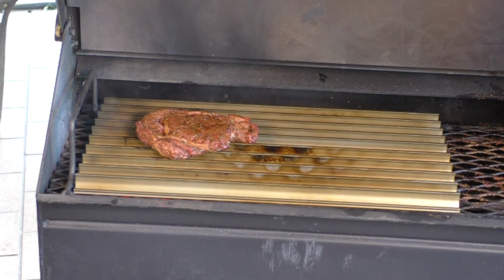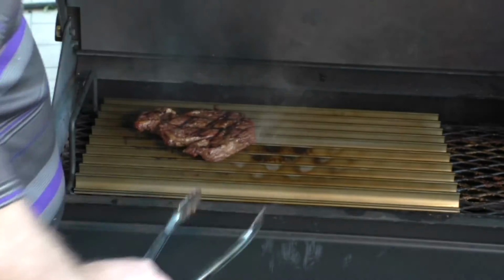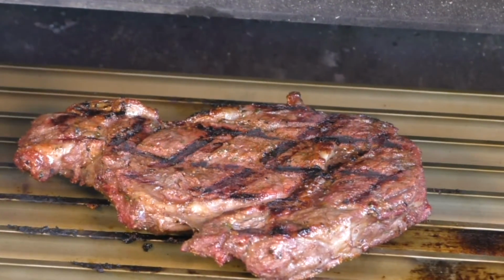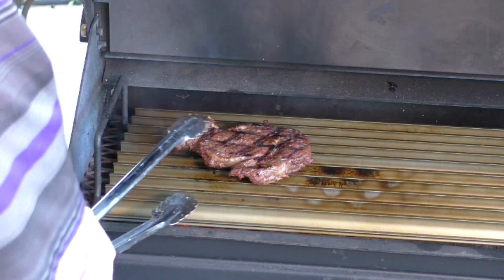One of the cool things about these grill grates is they keep the fire from flaring up. I'm not going to sear both steaks using the grill grates because I want you to see the capabilities of the pit by itself, because that's what you asked for. But I wanted to do one with the grill grates just to see how it works, since I've never tried them on this pit before. That's been about a minute. Let's flip it over. Nice sear marks. That's been roughly a minute. We're going to turn it.